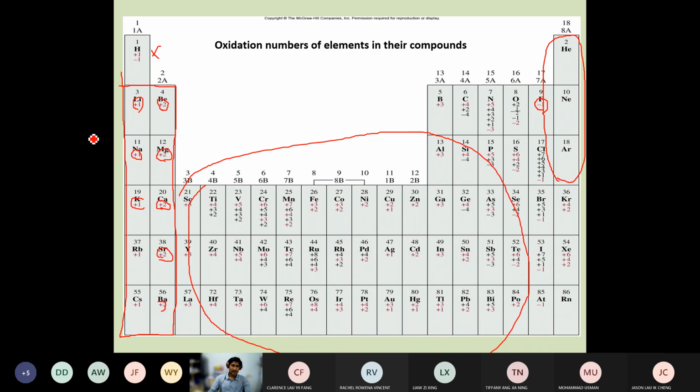So these are the three things that we have to remember. First, for 1A and 2A, the oxidation state is always fixed, +1 and, sorry, +1 and +2. And for fluorine, it is always -1, right? And then for hydrogen, another important thing to remember, hydrogen is either +1 or -1, depends. It's given in the next slide, I hope that you have seen it already. So this is the main characteristic of the oxidation state.